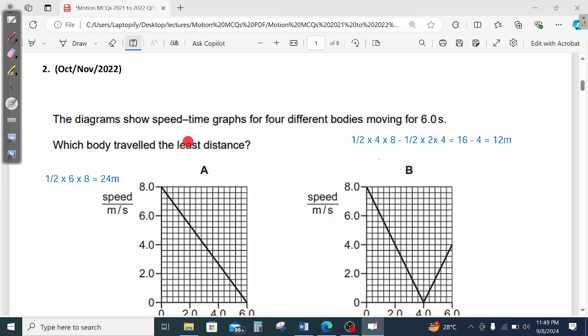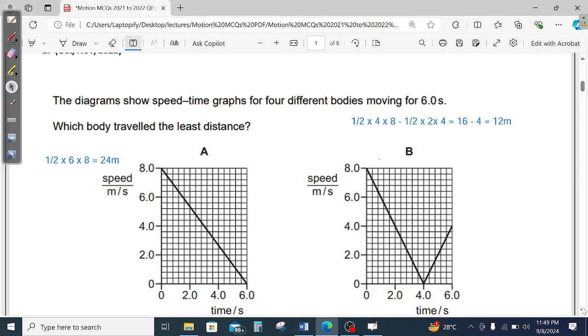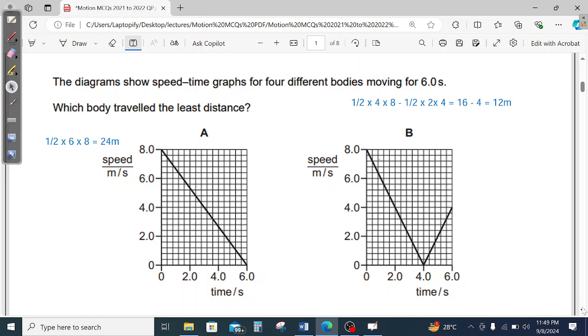Is it clear? So one key point that you have to understand here is how you can find the distance in a speed time graph. I have delivered two lectures of motion. First one is the distance time graph, and the second one is the speed time graph, where I have explained all the features of both graphs. So one key point from those lectures I am repeating here: the area under the curve of a speed time graph will give you the distance covered by the object.